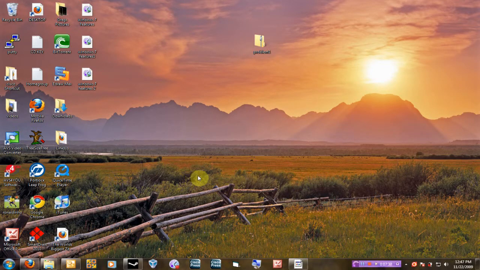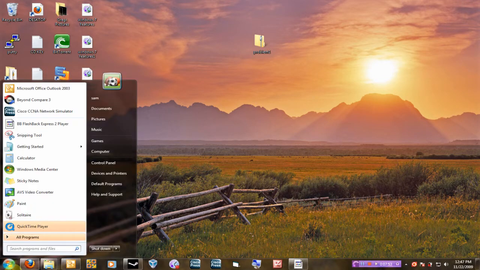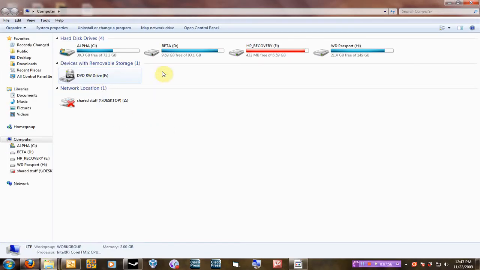One nice thing that I also like is the fact that I can burn ISO images right off the bat without having a third-party application like Roxio or Power2Go or anything like that. I'll go to an ISO on my computer real quick and show you what I'm talking about.